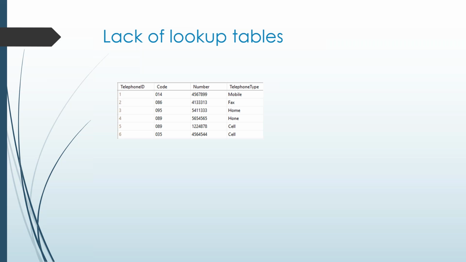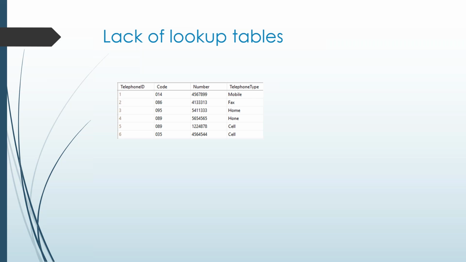The other side of the lack of lookup tables is this, where instead of a lookup table, we put an actual value, the string, into the table. Of course, we're not going to bother putting constraints in place, because who needs constraints? Our application knows what it's doing. And so, if we look at this, how many cell numbers do I have? You see, in South Africa, we call them cell numbers. You're not going to find anybody in Johannesburg referring to it as a mobile number. They're cell phones here. Other parts of the world call them mobile numbers. And let's not even start about that misspelling of home. Good luck trying to figure out how to get hold of somebody.